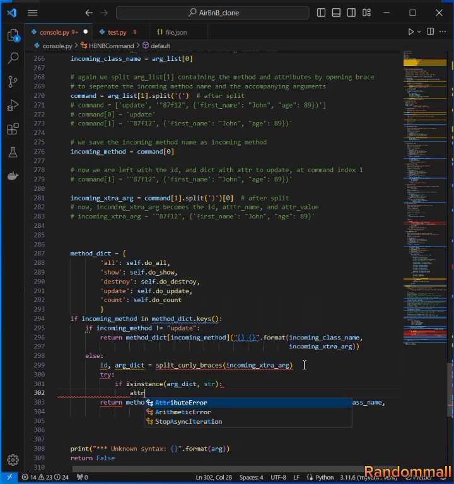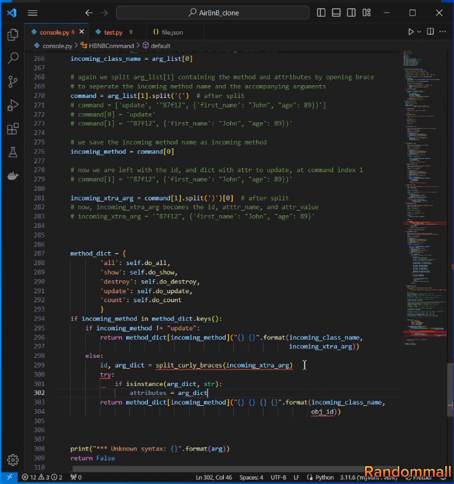So I say attributes is equal to addict, and then we are going to construct the method and pass the expected arguments. So for this, I'll just move this here.